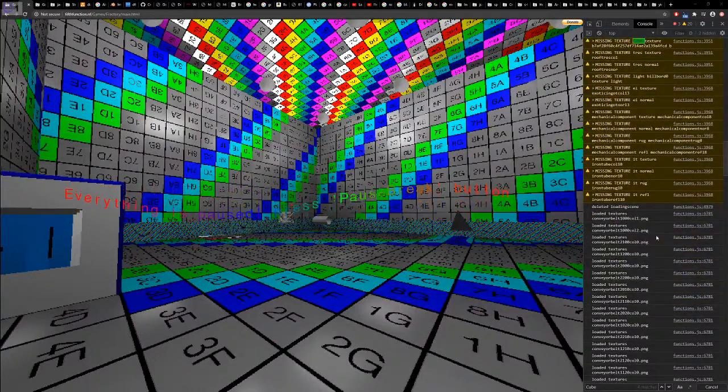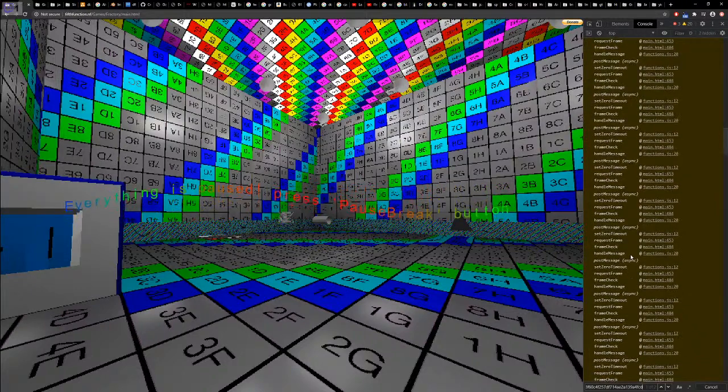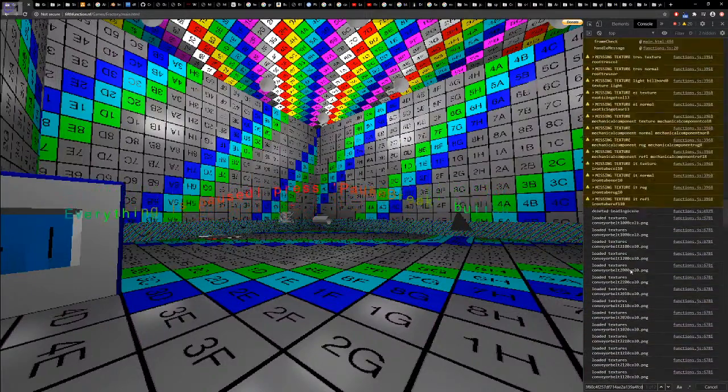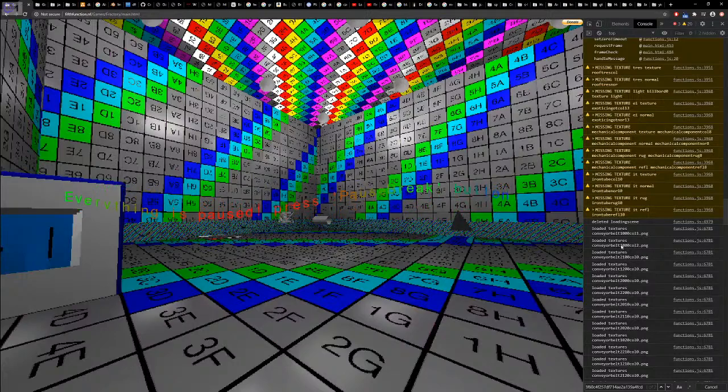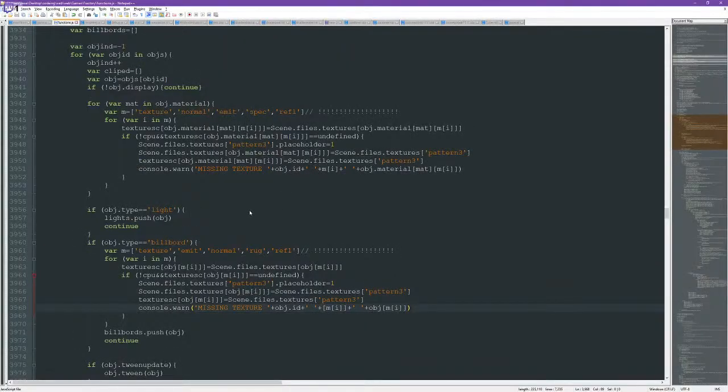Anyway, so what the heck is going on here? So it's failed to load these textures. Did it even try? No. It should have still shown one of these messages, even if it hadn't. So, what could be the problem here?